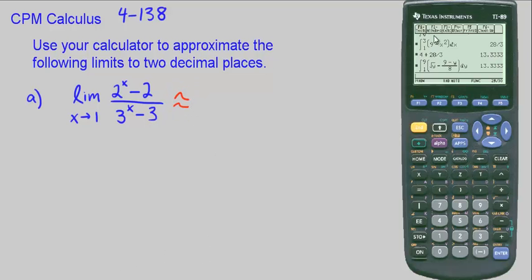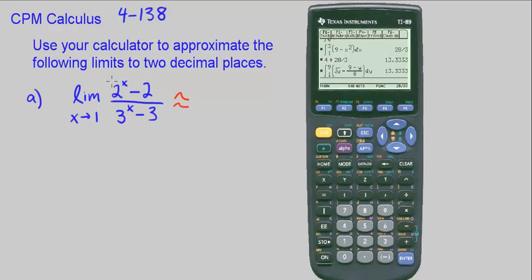So bring out your calculator. How do we get the limit function in our calculator? Well, F3, if you click it, will bring up the menu, and number 3 on the menu is limit. First you write the expression. To write this expression in your calculator, don't forget to put the numerator and denominator in parentheses.